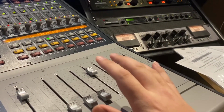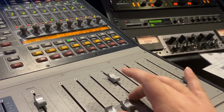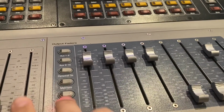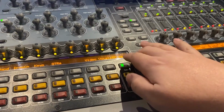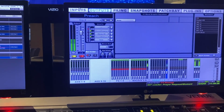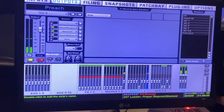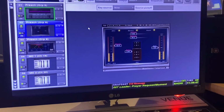Then we have the actual MC mic that has just a touch of compression here. That's almost more limiting. It's run to a group here, to our preach group, and whenever I pull that up, I've got a Renaissance compressor there. There you go, and I can click on that and let you see what we're doing here. So it's pretty gentle.